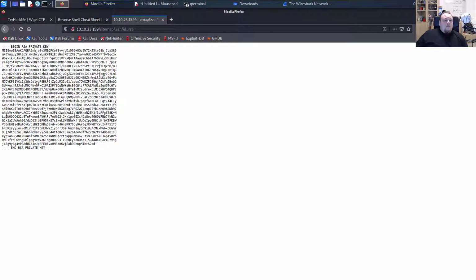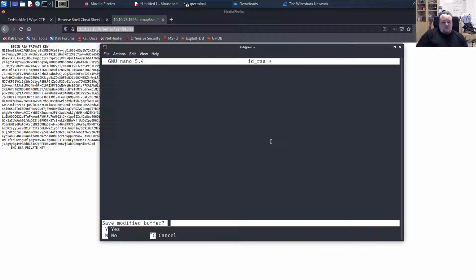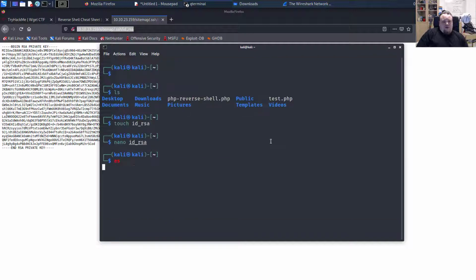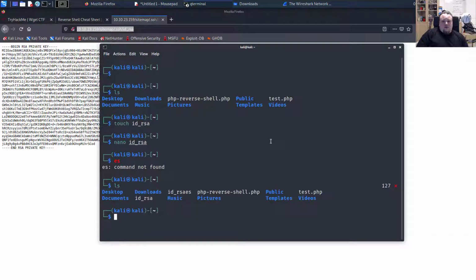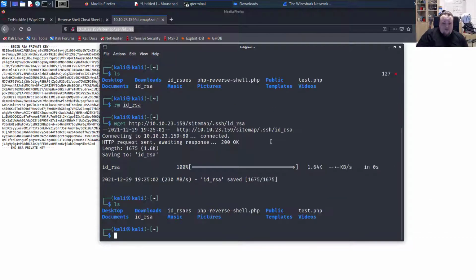Let's go ahead and remove that and wget that file, and now we have it.